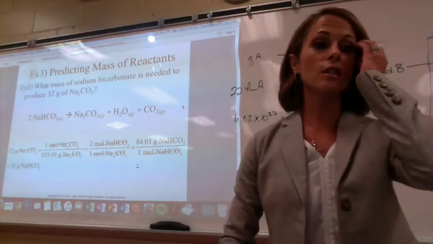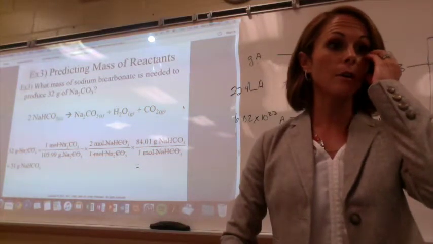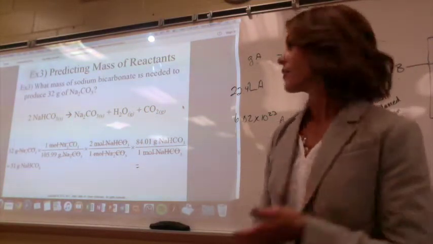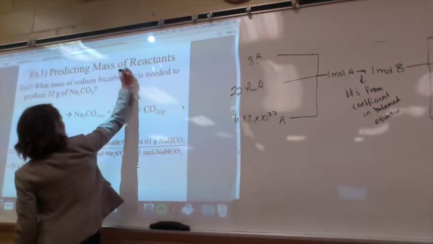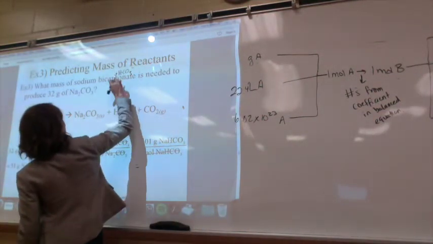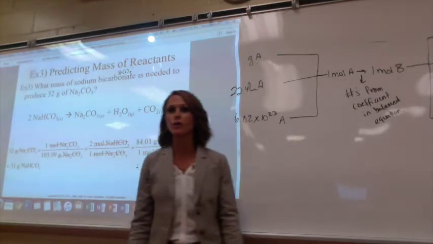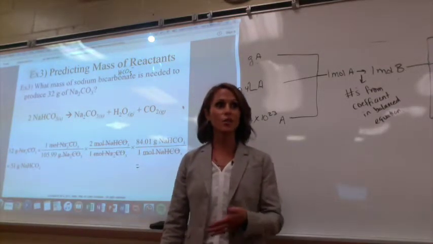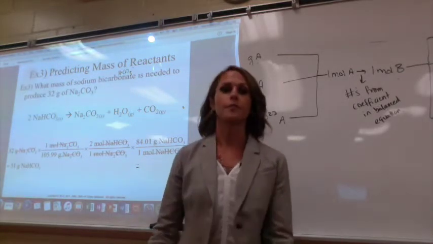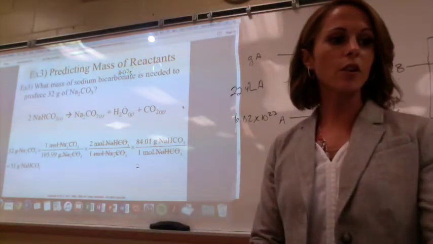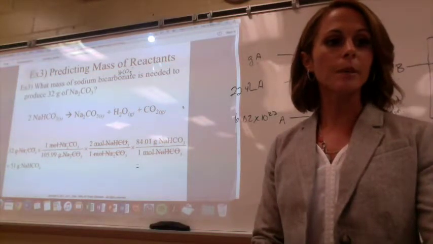You could jot the answer down as 51 grams of sodium bicarbonate. Recognize that this HCO3 bicarbonate is actually this polyatomic ion, right? That was something we did yesterday with hydrogen sulfate. We can call that bisulfate. We can call this bicarbonate. So the answer is 51 grams of sodium bicarbonate.